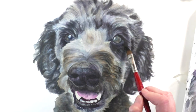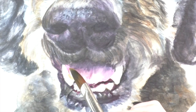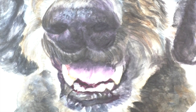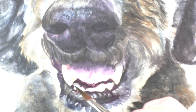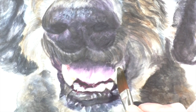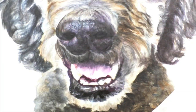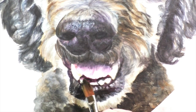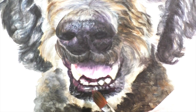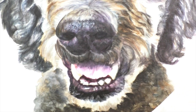Doing some final layers before I dive in with colored pencil. Yep, sorry again about the lighting. It just didn't really focus in. But I'm really just doing, I'm forming the teeth. I'm basically using the negative space around the teeth to form the teeth. So I'm using the Payne's gray and the alizarin crimson to have a little pink in the gums and the skin around his mouth there.